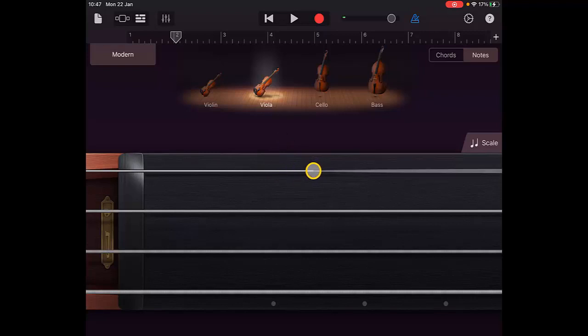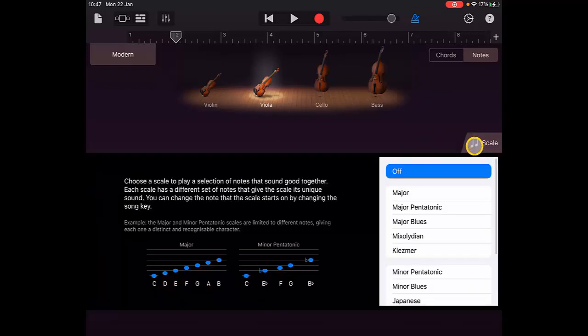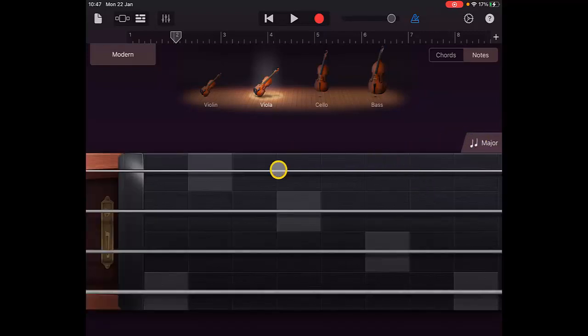We are going to select the scale here and make it major so that we can use notes that sound good together. So here is the start of our pattern, which is actually an E.